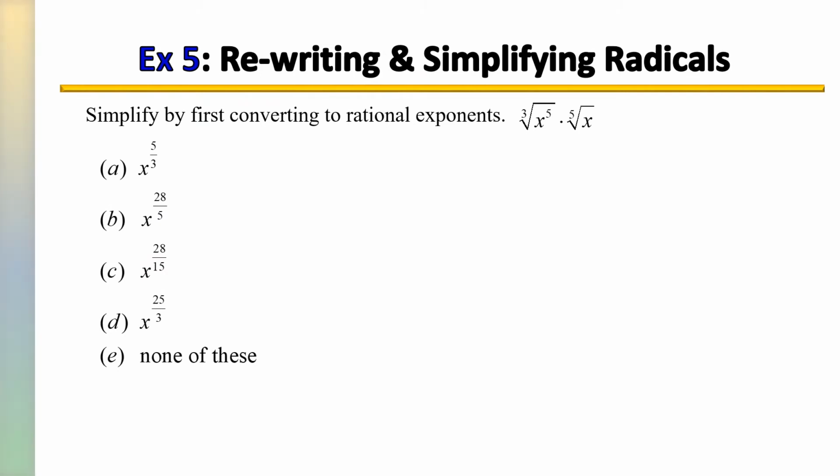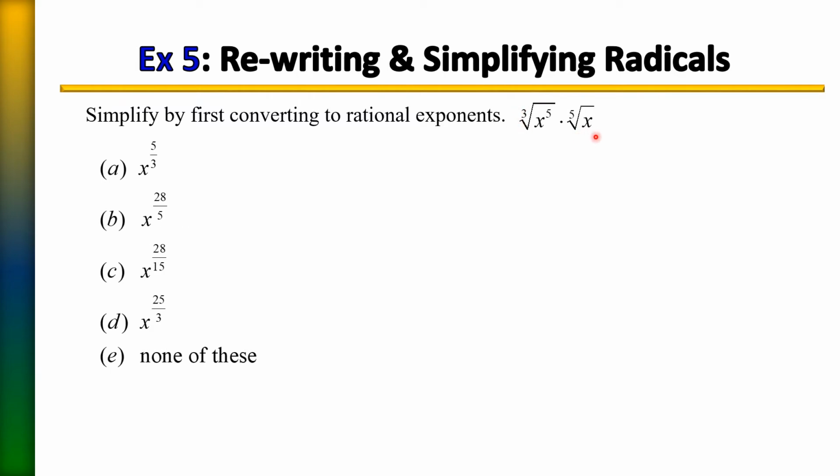In this example, we're going to simplify 2 radicals that are being multiplied. We're going to simplify it using rational exponents. The first step is to convert these radicals to a fraction exponent. Recall that on top is going to be the power, on bottom is the root. If we take a look at the first radical, x is raised to the 5th power, so on top of my fraction you're going to have a 5. The root is the third root, or cube root, so you're going to have a 3 on the bottom. So this, turned into a fraction, is going to be x to the 5/3 power.